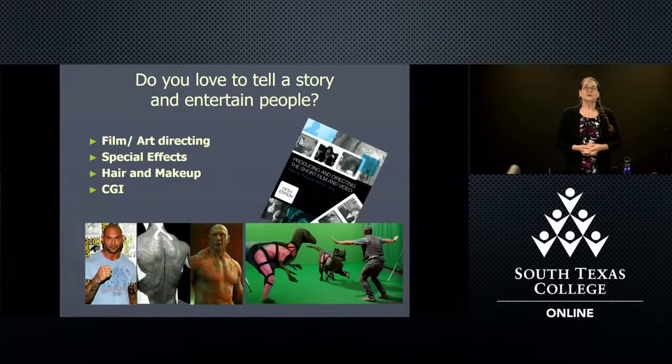Maybe you love to tell a story and entertain people. So in that regard, you might think about things like film and art direction. You might think about special effects, hair and makeup, and CGI, of course. All of it can be done on site, but also a lot of the CGI now happens within people's home studios. Since it's all computer generated, it can happen anywhere you have the powerful computer. So that's something to think about.